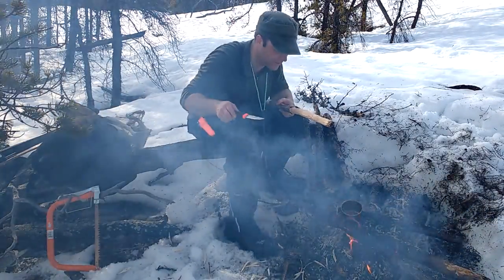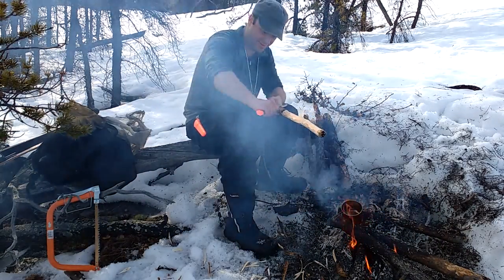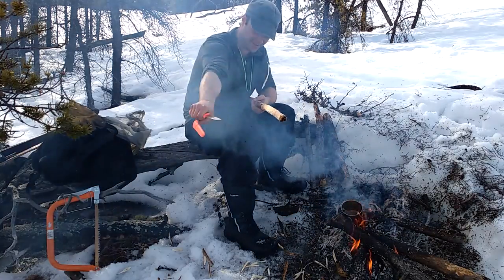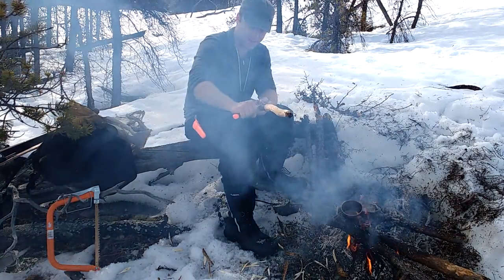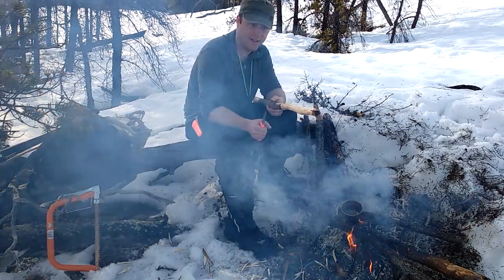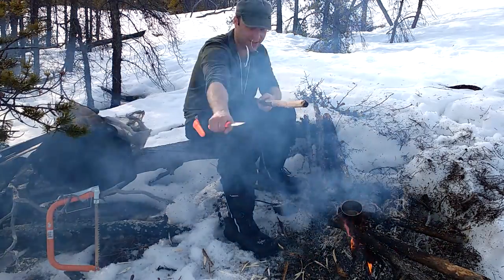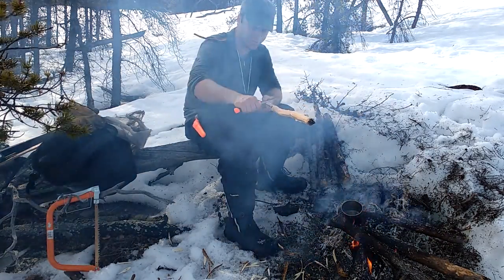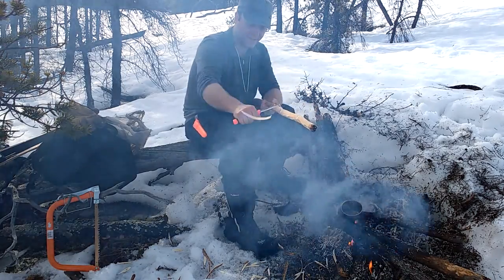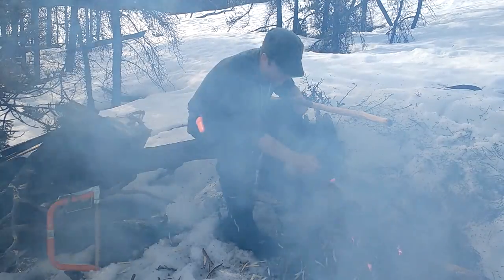Oh, I'm gonna have spruce flavored tea, it looks like. Oh well. People used to eat the inner bark off it, so I guess it won't kill me. Actually, if any of you guys watch Far North Bushcraft and Survival with Lonnie and Connie up in South Central Alaska, he actually did a video on making breakfast one time out of, I believe it was spruce bark. Almost like, I wouldn't call it a hot oatmeal, but like a mash or something, I guess.